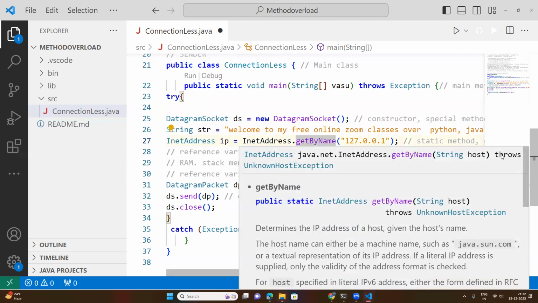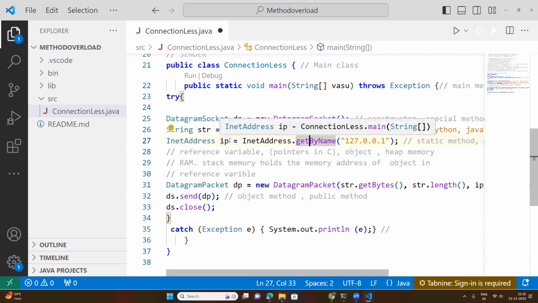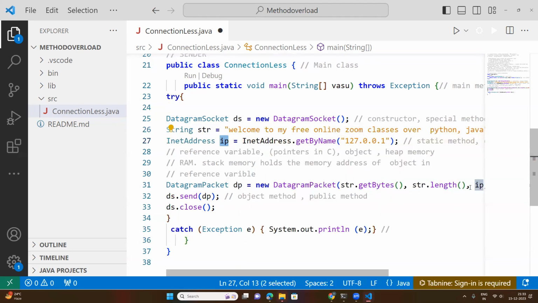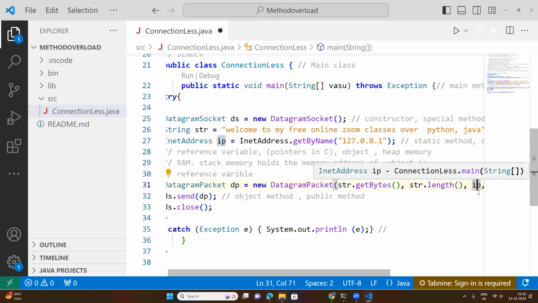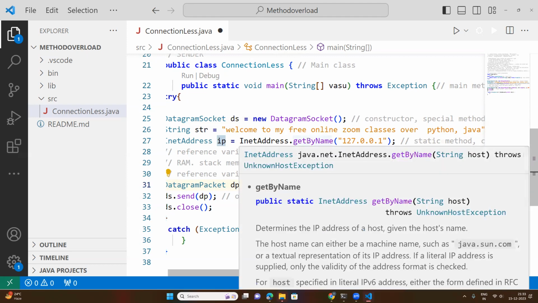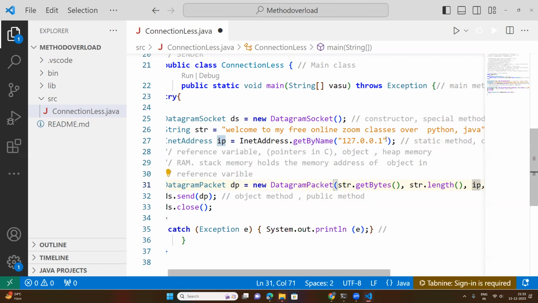That IP address is referred to with a reference variable, so I can simply put IP as the reference variable. This reference variable is used to refer to the IP address, which is obtained by getByName. But getByName resolves the IP addresses from the host names.